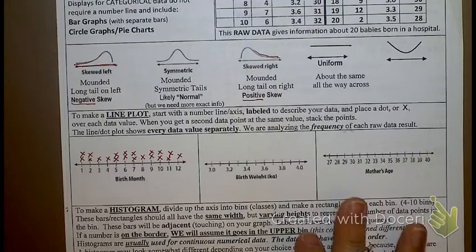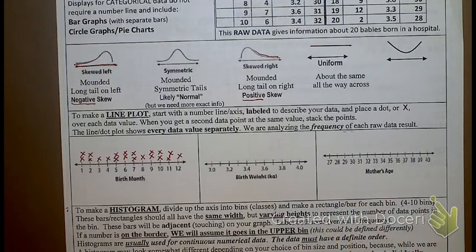So that's what a line plot looks like, or a dot plot. The reason it's sometimes called a dot plot is that sometimes they won't use X's. They'll literally put little dots and just start stacking the dots into little towers. I have seen a lot of dot plots come up on standardized testing, SATs, the SBAC that you're going to be taking soon. For some reason, these types of plots come up a lot.